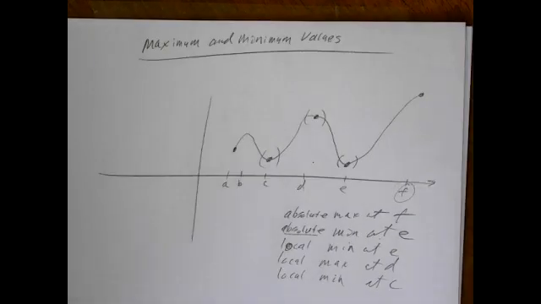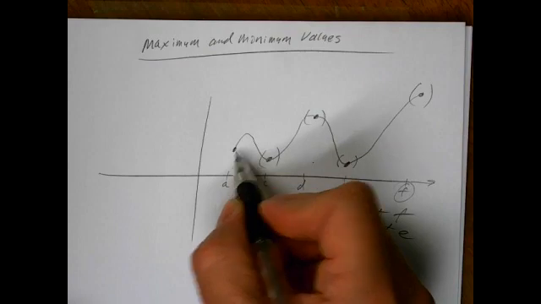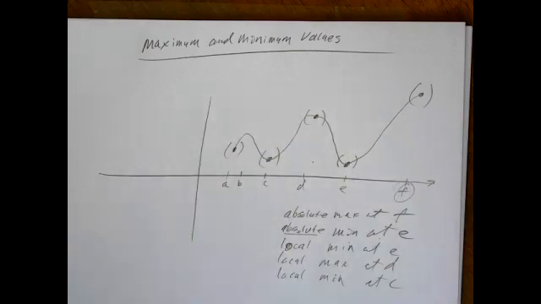It is not a local max because I can't put an open interval around it and stay within the domain of the function. This side of the open interval ran beyond the function's domain, and the same thing is going to happen here. A, even though it is lower than some things around it, I cannot put it in an open interval and stay within the domain of the function. Therefore, A is not a local max or min, not a relative max or min, not an absolute max, not an absolute min. A is none of the above.